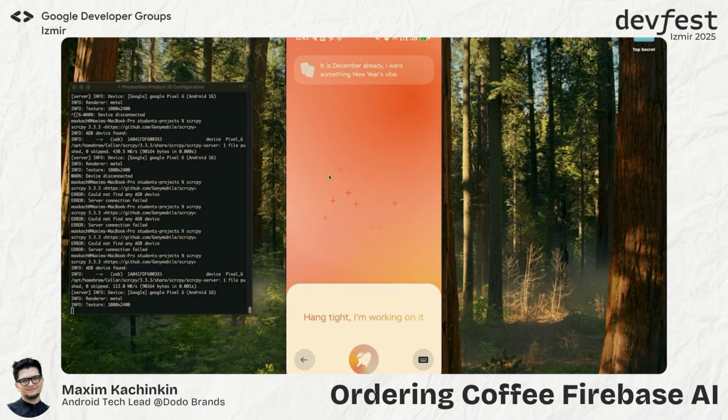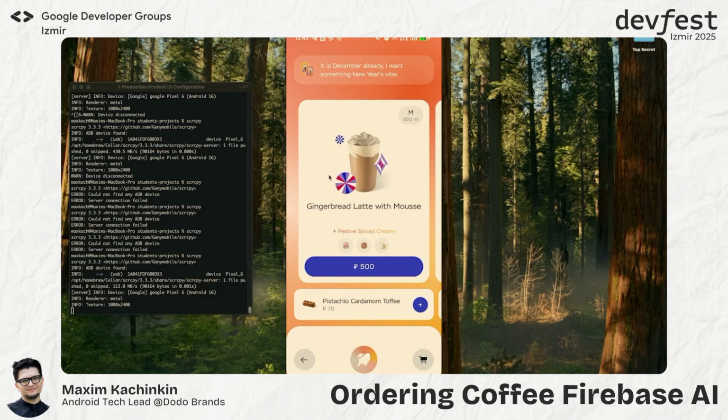You want to do some animations, floating gradients, I don't know, animated stars or something, because counting tokens is boring stuff for us to do, but it's magic for users interacting with AI. Let's see what it gets for us. Gingerbread latte, gingerbread cocoa, and holiday filter coffee. It's good. I think it's pretty much a New Year's vibe. It works. Great.